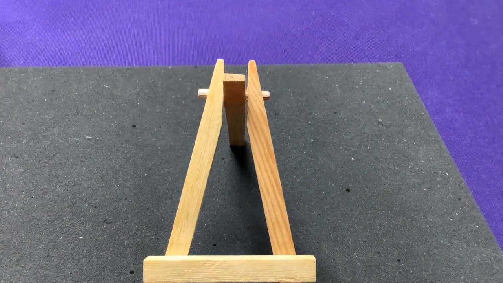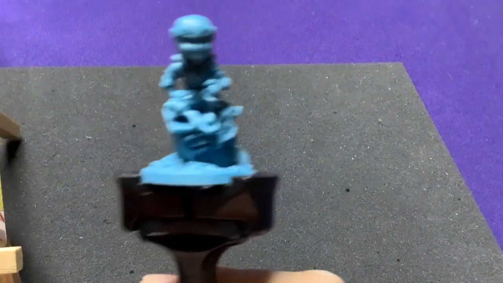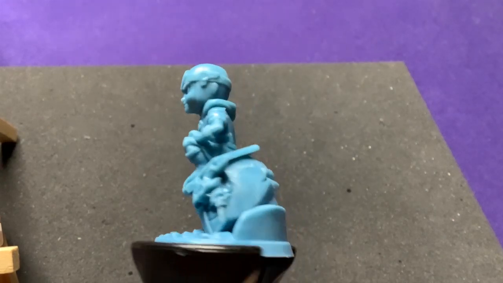Awesome. All right, then our last young Avenger is Kid Loki. He did join the team for a while. Love that he's sitting on Destroyer's head there. That's pretty cool. Technically, I don't know if Kid Loki joined. It was actually Teen Loki, but we didn't get a Teen Loki. This is the closest we're going to get.